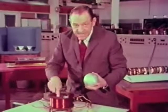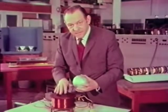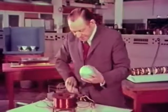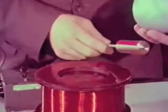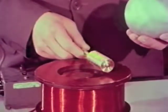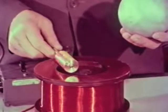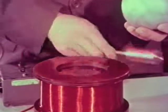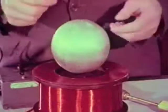Inside this coil there is a second coil, and I'm going to feed this with alternating current of a different phase so that I can produce an inward traveling magnetic field, which I can detect with our rotatable cylinder. Notice that the bottom of the cylinder is always moving inwards. And now when I replace the ball — it does float.